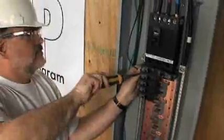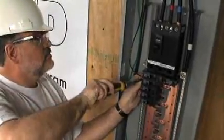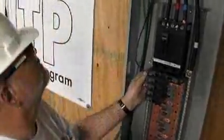It's important to note that electrical contractors installing EVSE equipment for home recharging of electric drive vehicles install according to NEC Article 625. But it all starts in Chapters 1 through 4, your general requirements in the NEC. And the reason I say that is because in Chapter 1, for example, you have your requirements that deal with listed equipment and installing listed equipment in accordance with its installation instructions.